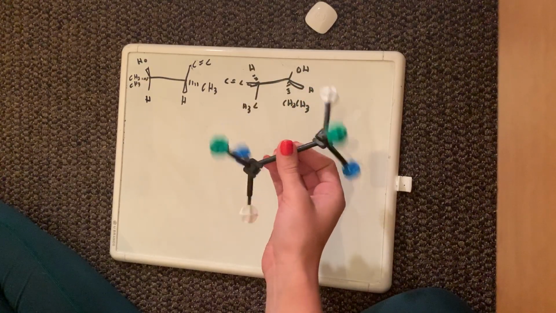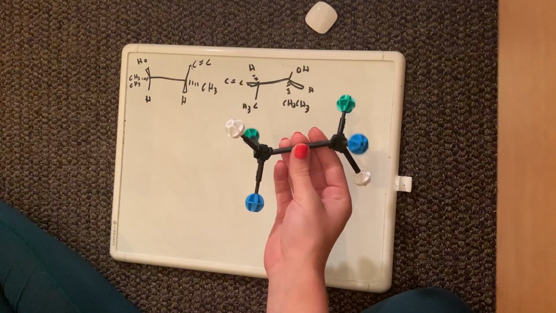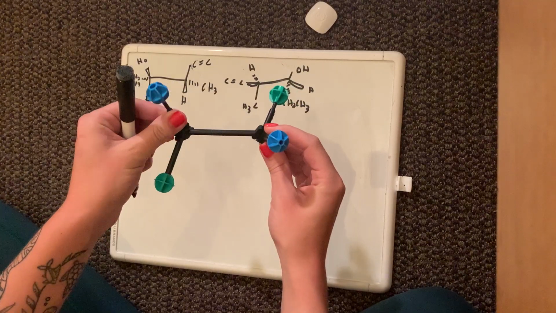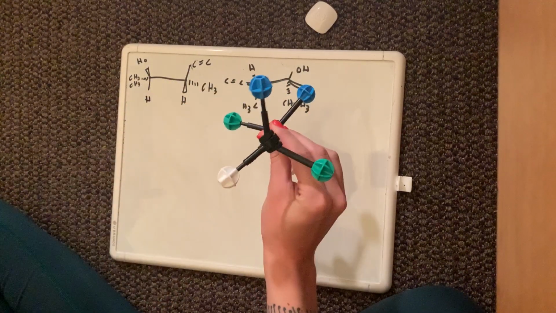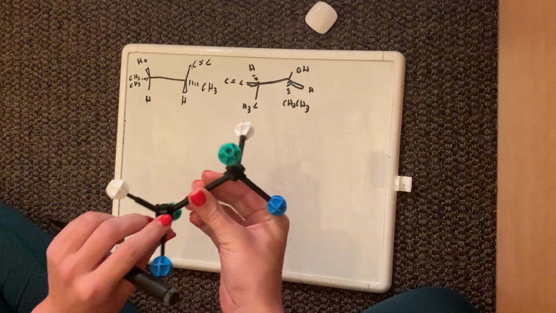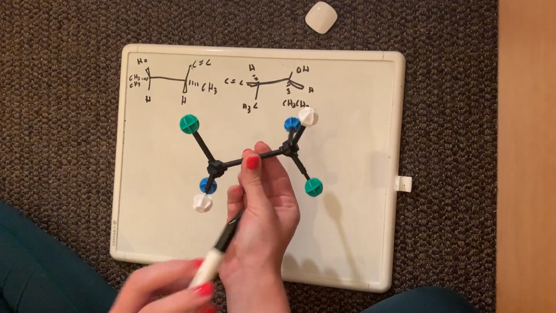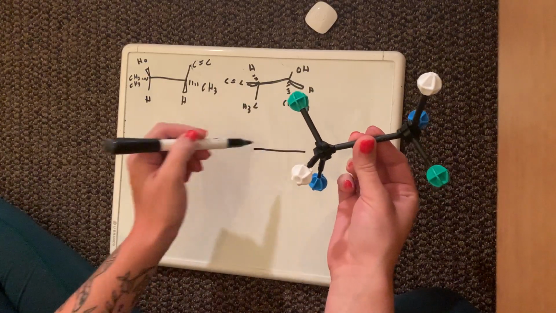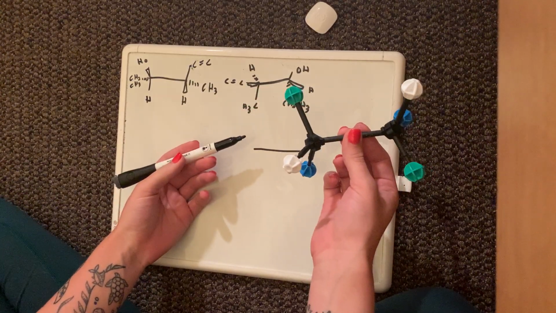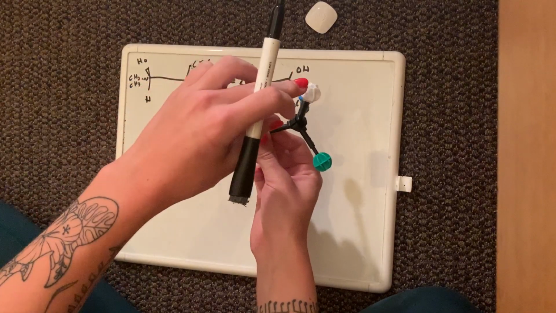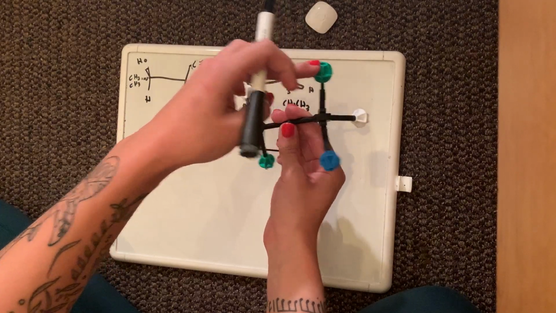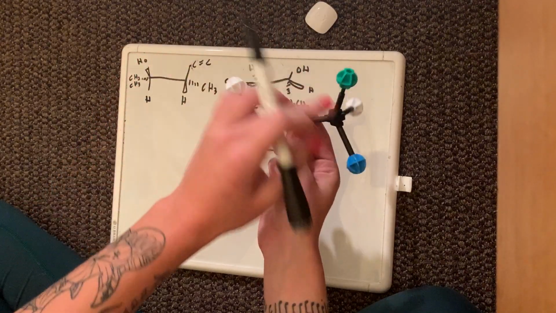and vice versa. So I'm going to orient it so it makes sense in my brain. Make sure that it's actually represented as being staggered. Also important. If I look down it like this, I can see that it is staggered, which means I'm starting in the right spot. Here's my OH right here. Love her. When you make a pancake flip of a molecule, the planar one is going to stay in the same spot because it's just going to stay planar. If this is in the plane right now and I turn it, it's still going to be planar. The only thing that changes is the front and the back.